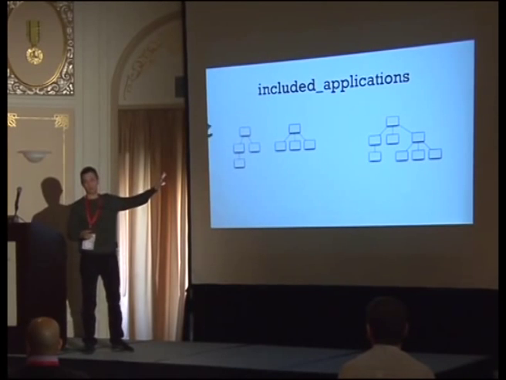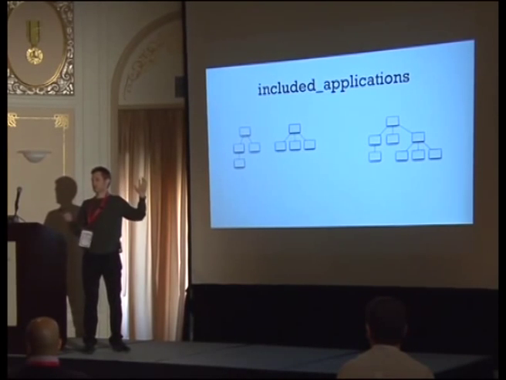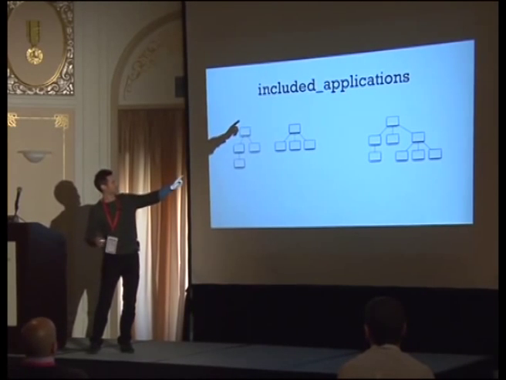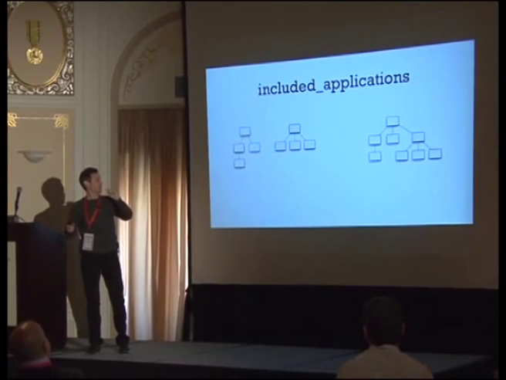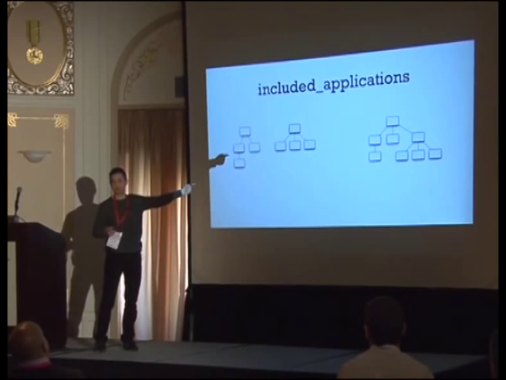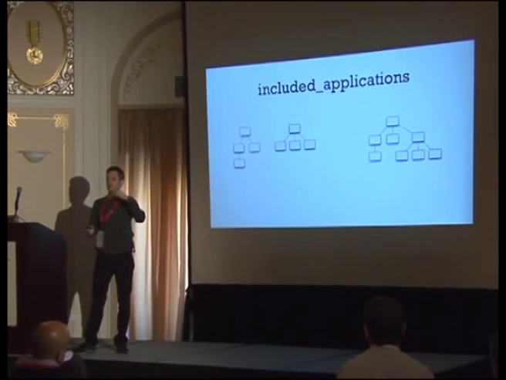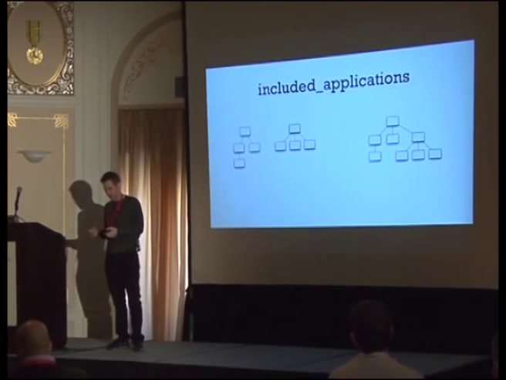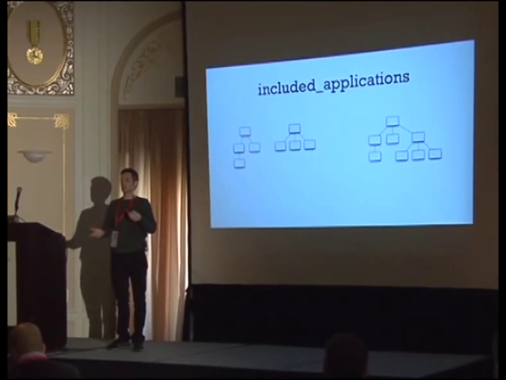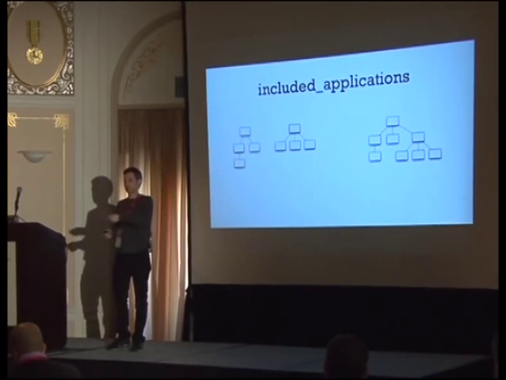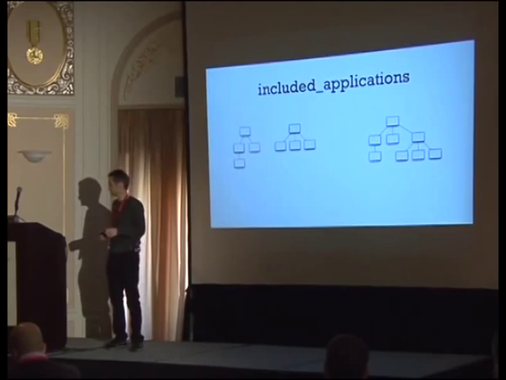On the left are two applications, two supervision trees of two separate OTP applications. Fortunately, the shapes are different enough that you can probably solve this puzzle. On the right, we've included this one into this application. What that means is that you're responsible for starting the top-level supervisor of the application you're including. Among other things, that gives you nice control over the startup ordering, so anything that you depend on is started before you start, and then you start this other thing that maybe doesn't have dependencies.